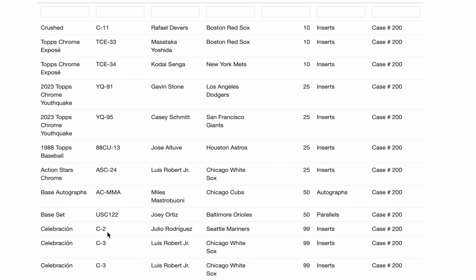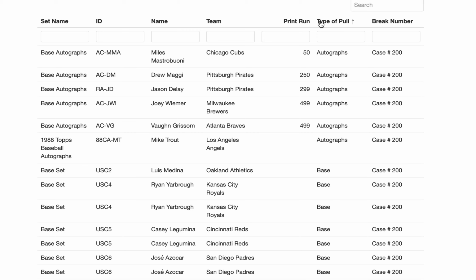Now, my simulation results. Here's a one case simulation. I'll just show you some of the autos, just so you know what to expect. There should be 6 per case. So we got Miles Mastrobuoni, Drew Maggi. These are bad autos. Although there was a Mike Trout in there. Look at that. An '88 baseball autograph, Mike Trout, not numbered. But still, it's a freaking Mike Trout auto.